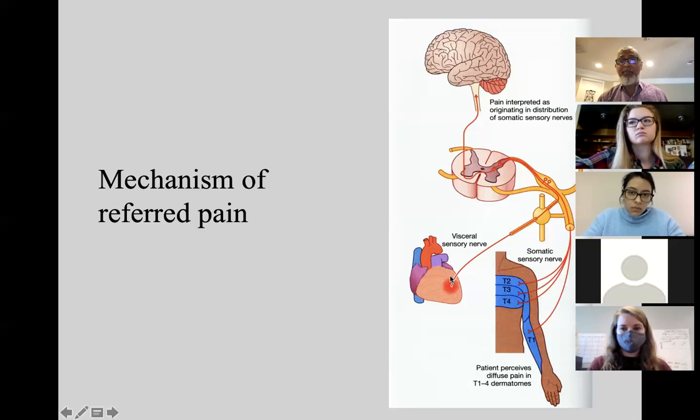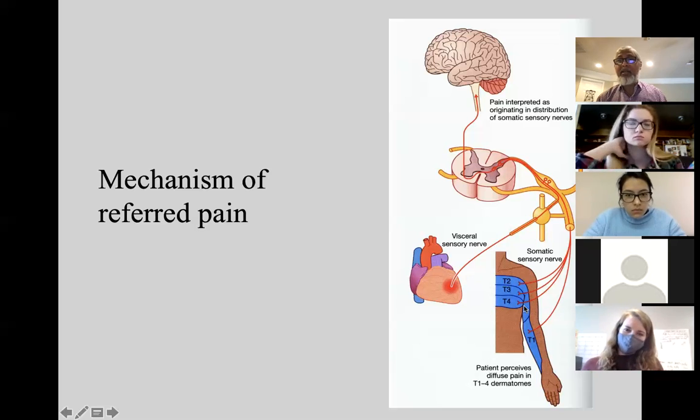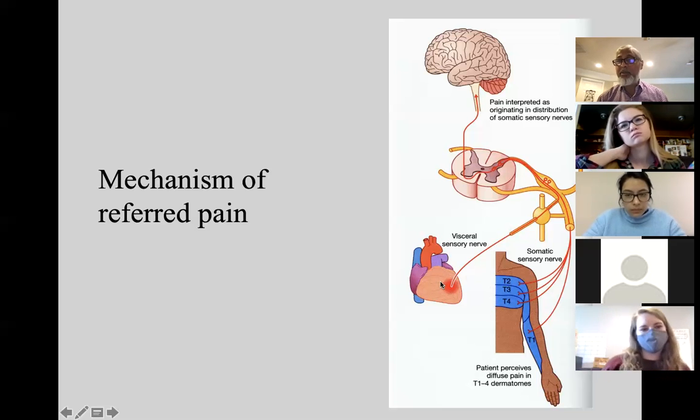Eventually, when the pain becomes very severe, you realize that it is coming from your heart. Eventually you will know that, but initially the brain gets confused. The brain cannot distinguish where the pain is coming from, because this nerve always carried pain from this area, never from this area. So when the signal goes to the brain, it quickly interprets it as pain coming from here.